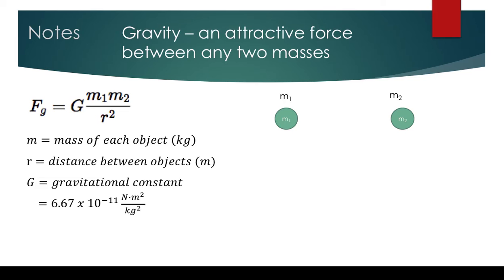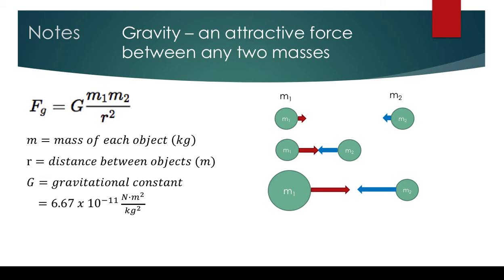So here let's look at it again. If we have M1 and M2, they both impart a force of gravity on each other. If we were to take these same masses and move them closer to each other, their force increases. If we were to increase the mass of M1 compared to our initial trial, we'll notice that the force increases when we increase the mass of M1, keeping M2 constant. But the force on each increases the same, even though we kept M2 the same.